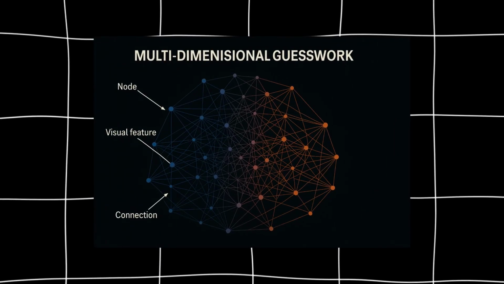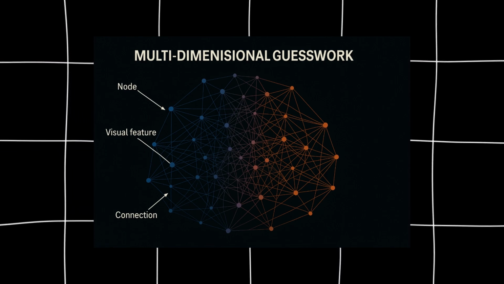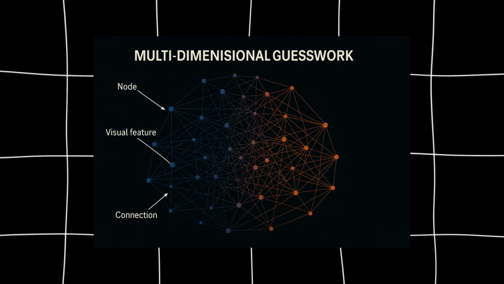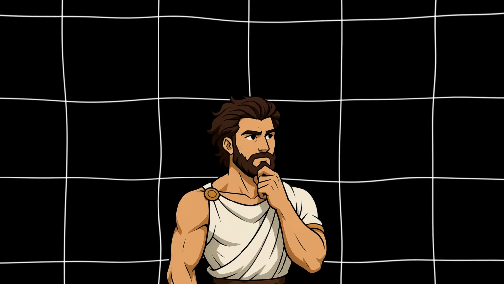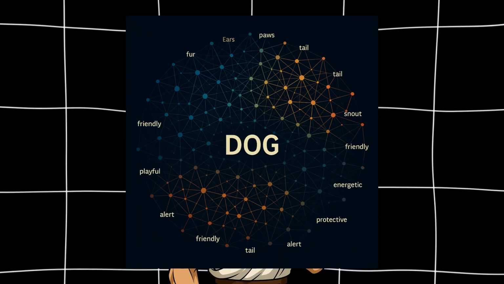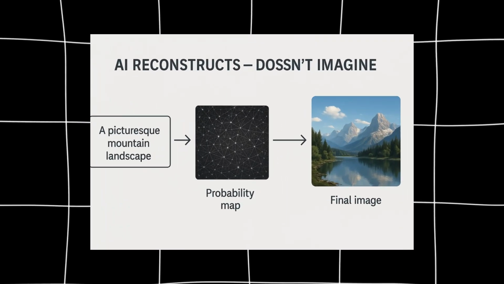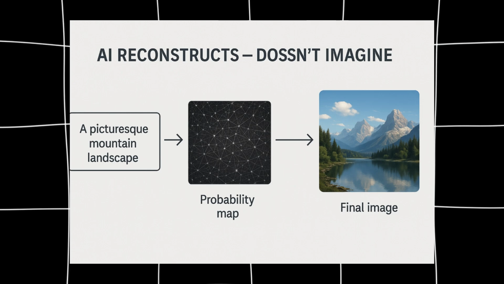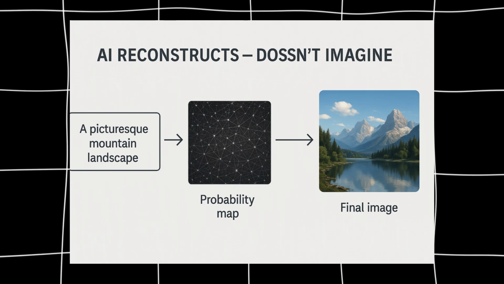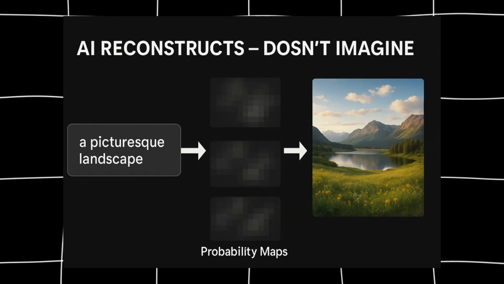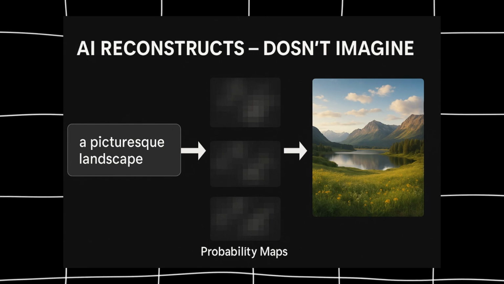This is where it gets really dense. The AI builds these multi-dimensional maps for every single word and feature it's trained on, creating a chaotic, crisscrossing web of probabilities. It's not thinking in straight lines. It's layering probabilities in a way that's almost impossible for humans to fully grasp. When you finally type a prompt, the AI isn't creating a scene from scratch. It's reconstructing the most statistically likely version of what that prompt would look like based on all the patterns it has memorized. It's more like autocomplete for images than true imagination.